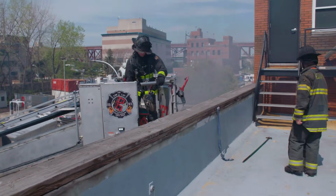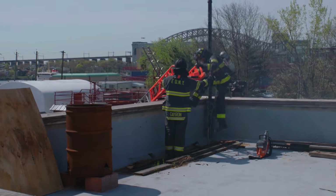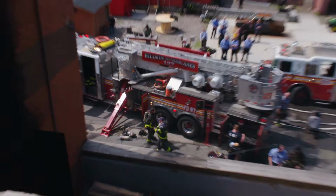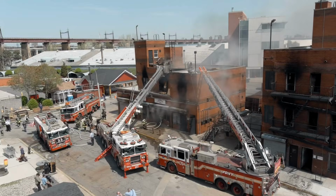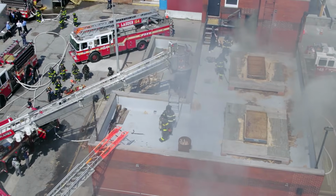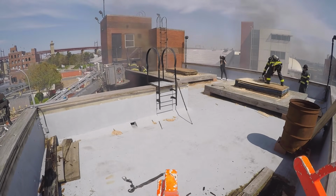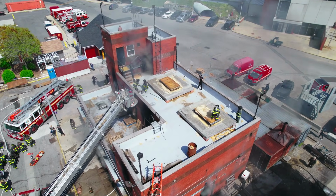The 2 roof firefighters go up to the roof. One went up in the tower ladder basket and the other one up using the aerial rear mount stick. They got off, they brought their tools, saws. We like to bring a life-saving rope because we got a 2-story building here, and it's going to be very difficult to get portable ladders in the rear, to get an aerial in the rear. So if there is someone hanging out the top floor window, they can go over on a life-saving rope and get them on the rope and then lower them to the ground. So that's why we bring up the roof rope and then we bring up the saw.